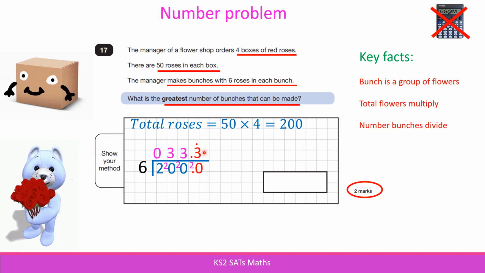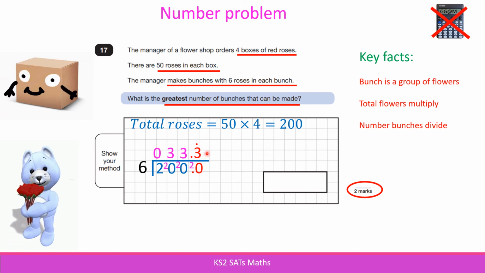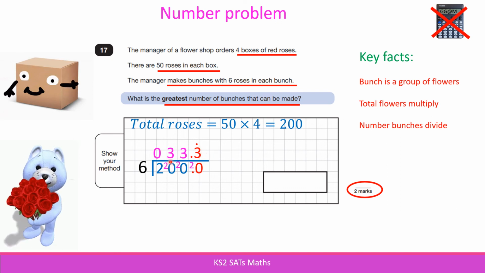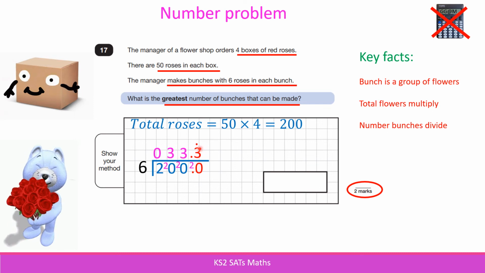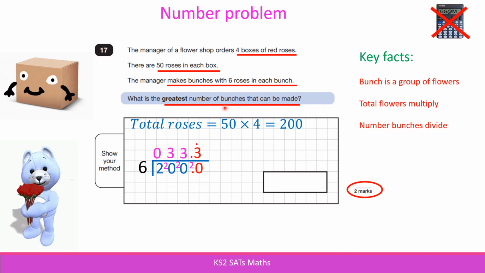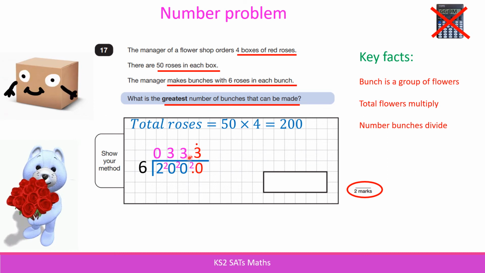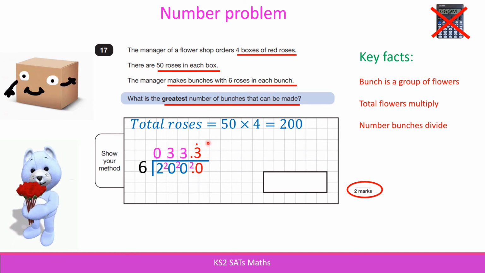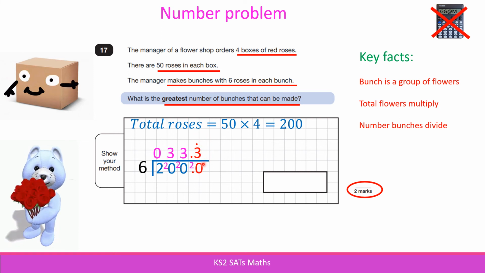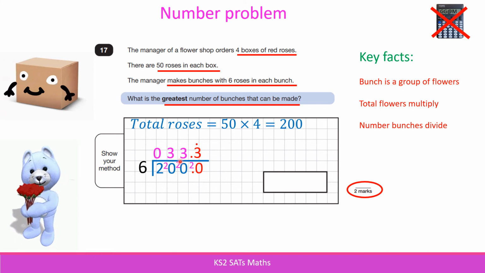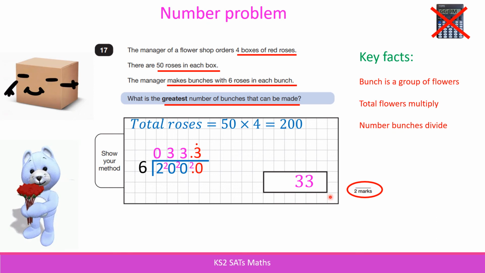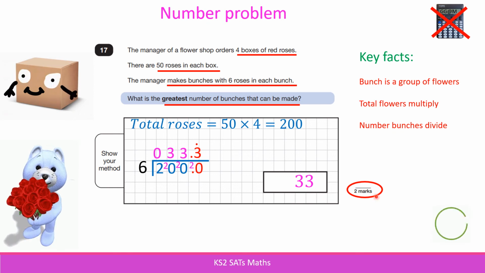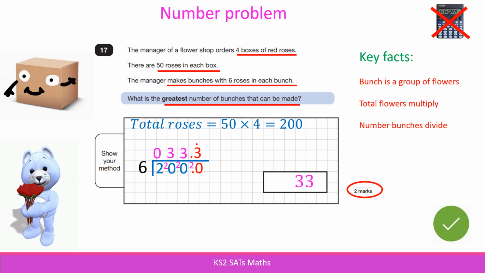Now, actually 0.3 recurring is equivalent to 1/3. So that's the case that we've got here. So the total number of bunches is going to be 33.3 recurring. Now you've got to know the greatest number of actual bunches there are. So you've got 33 whole bunches, and then 1/3 of a bunch can be made, or 0.3 recurring, so a fraction of it. So the total number of bunches that can actually be made is the 33, which needs to get written in the box. Give yourself a big tick if you got that correct. Great work, well done.